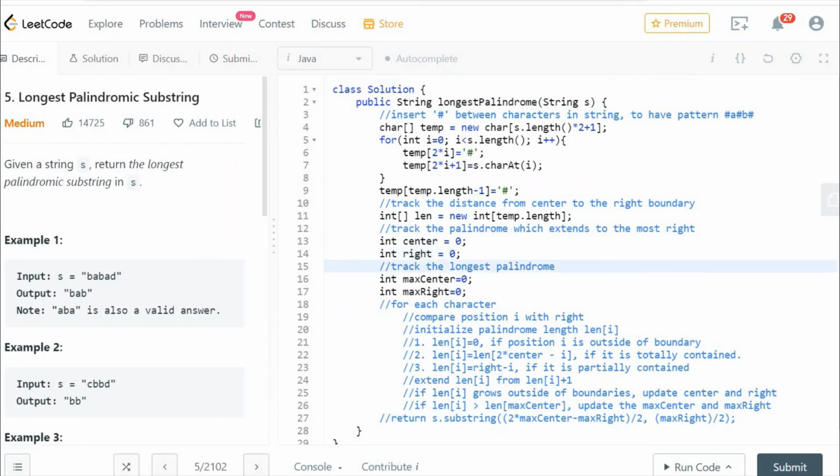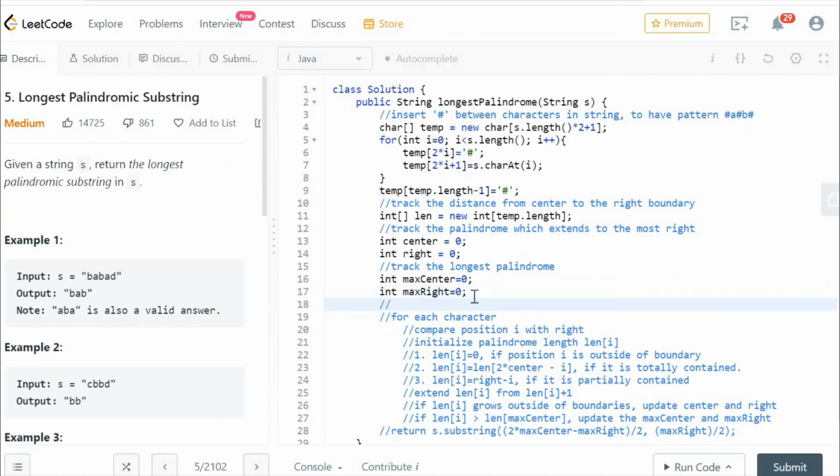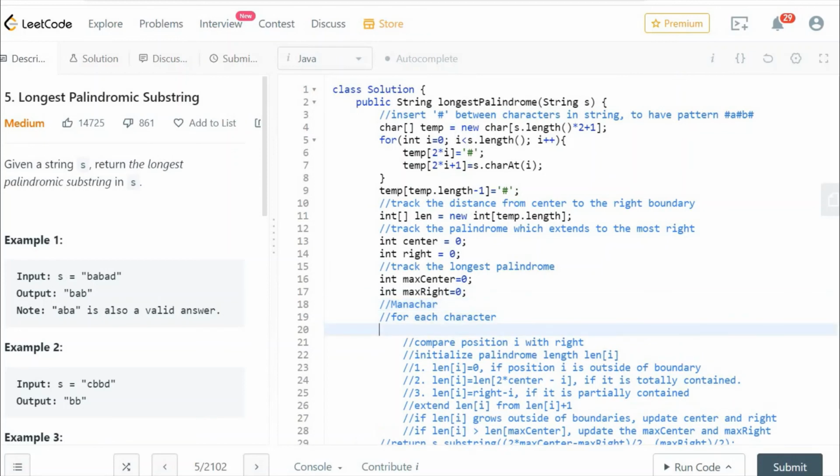And next, we need variables to keep track of the longest palindrome. We only need to track the center and also the right side boundary. Now, it comes to the part for the Manacher algorithm. First, we need a for loop to visit each character in the temp character array.